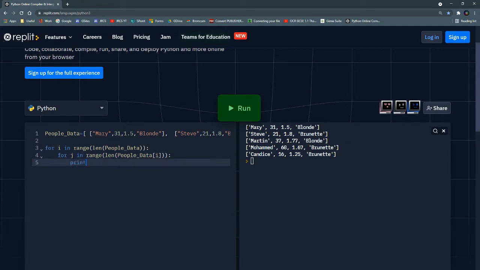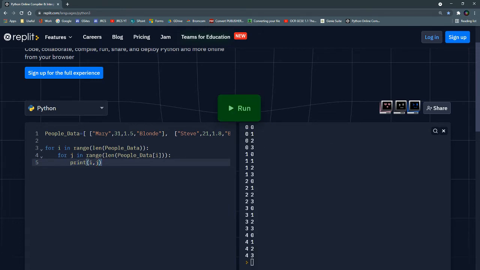So now if I print I, j, you're going to see I get every coordinate because this loop will happen inside this one. So this is going to go 0, 1, 2, 3 when this is 0. Then this will be 1. So this will start at 0, and this will go 0, 1, 2, 3. Then this goes to 1, and this goes 0, 1, 2, 3, and so on and so forth. So basically, this is every coordinate we need.